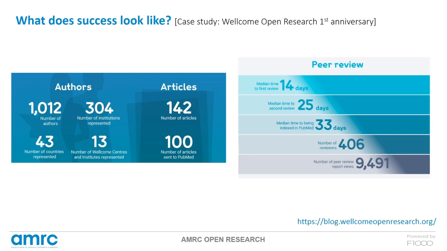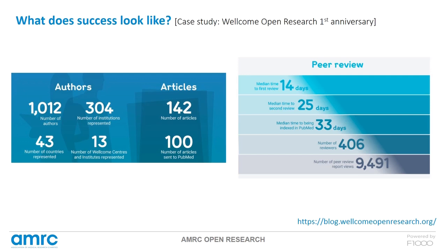I want to touch a bit on peer review. Because it is open peer review, people sometimes have concerns that it can be difficult to find referees or the peer review process will take longer. We've not found that to be an issue with our other platforms. You can see from the table that on average, articles in Wellcome Open Research receive their first referee report within 14 days, and they receive their second peer review report within 25 days.